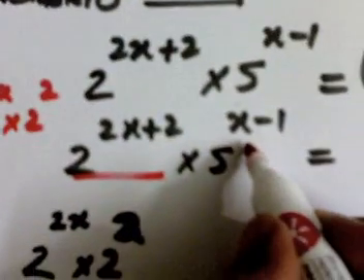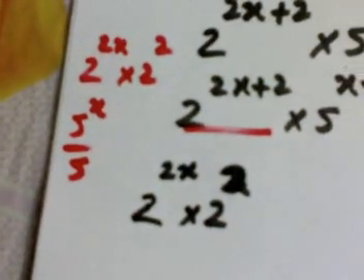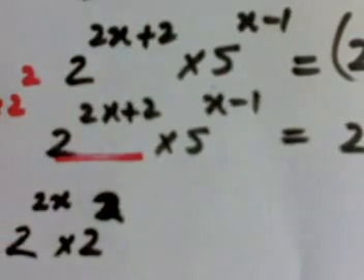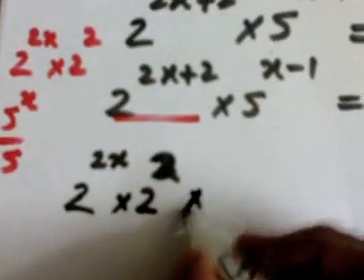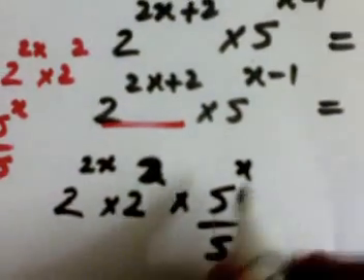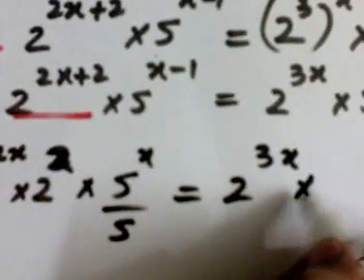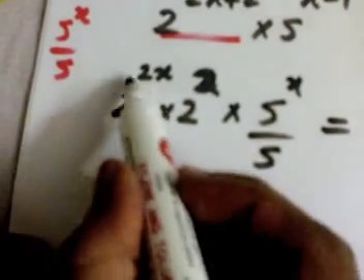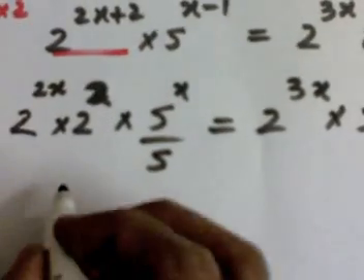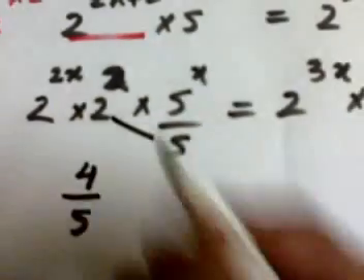Similarly, I can break this backward as 5x over 5, because you can see in the laws of power, 5x by 5 will become 5 raised to power x minus 1. So the reason I am going backward is that I want to split x powers from the other powers. So this will become 5 raised to power 2x. Now shift these x powers on the other side. They are multiplying, so they will divide on the opposite end. This 2 square will become 4 and underneath this will become 5.